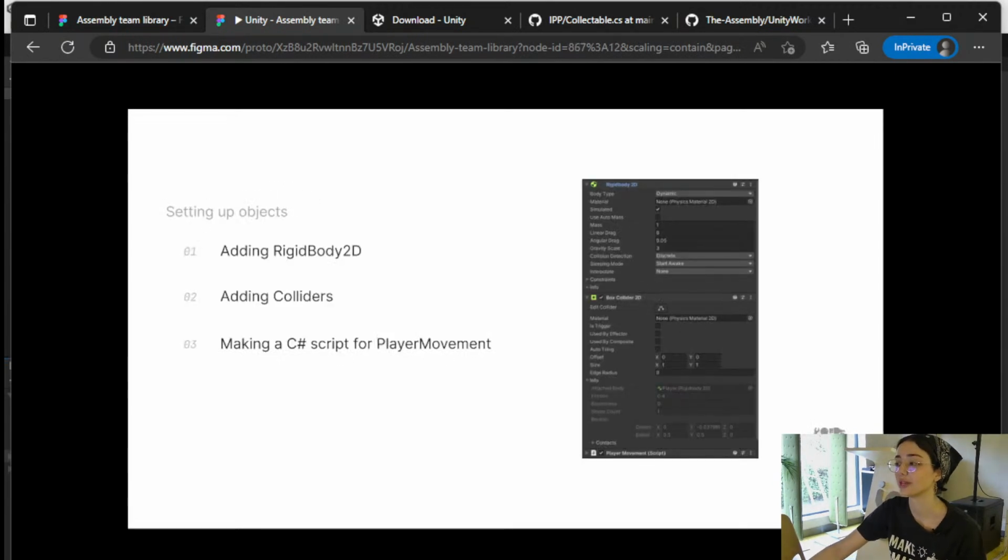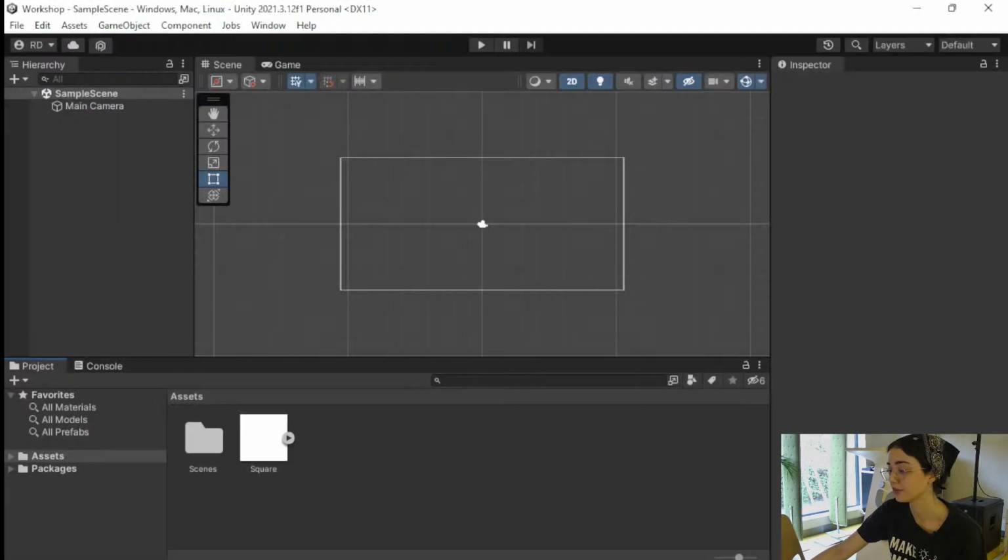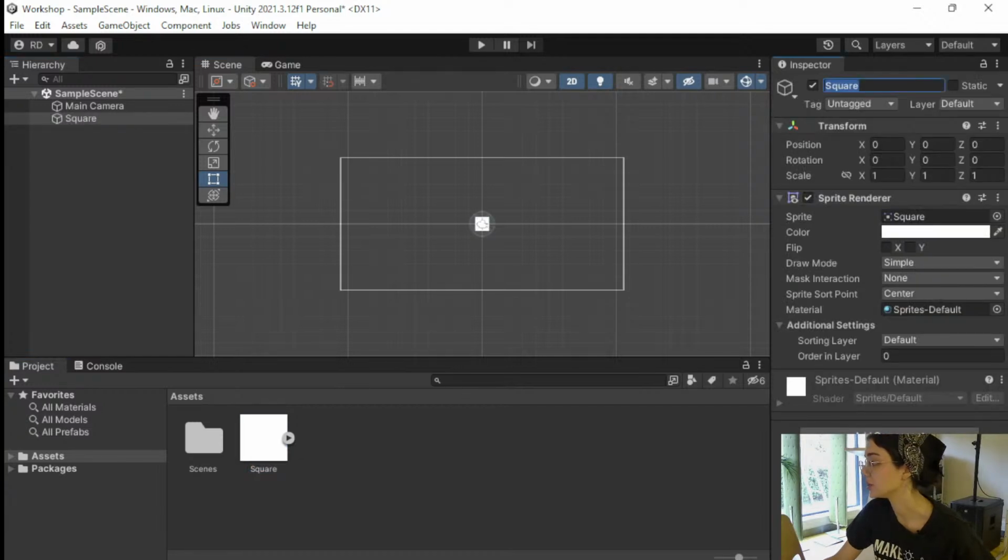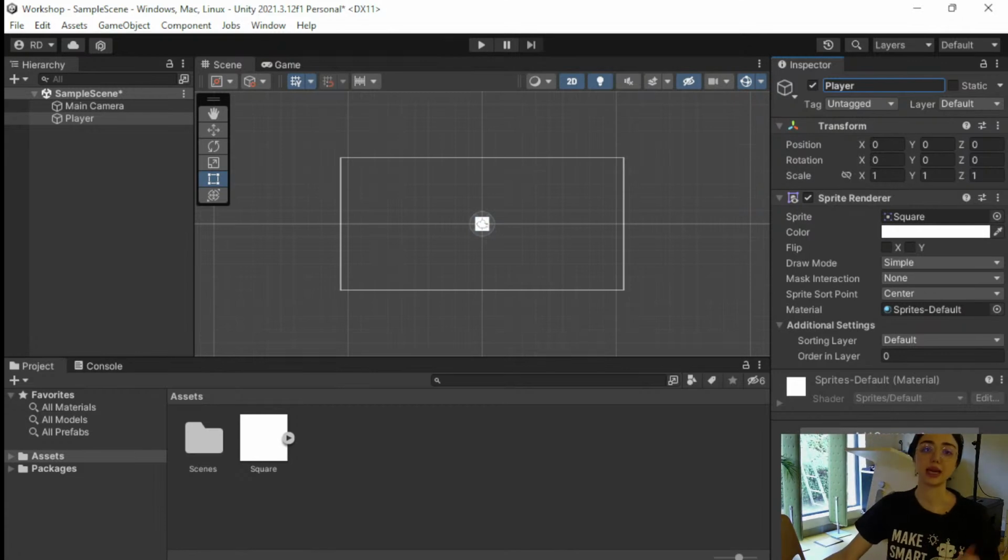So we're going to go back, and we're going to start off with adding our object, which we did. This is our little square. Once you drag the square into the hierarchy, we can rename it to player. This is going to be our player object. With the player object, we need to add a few things to it. First is the collider. A collider is making sure that the object doesn't just run through other objects. For example, if you have a wall, you don't want your player to just go through it. It's not a ghost, right?